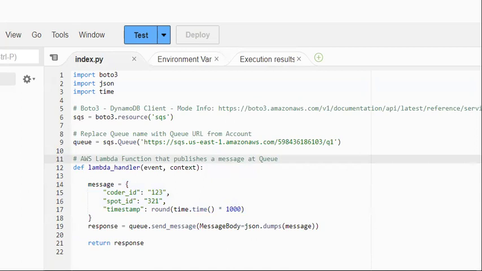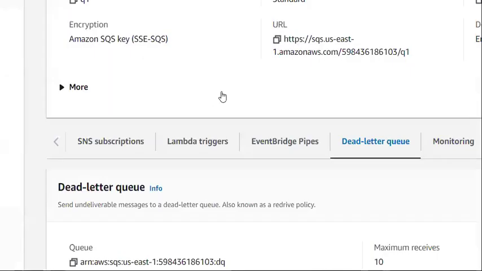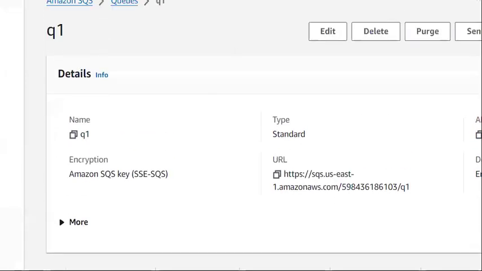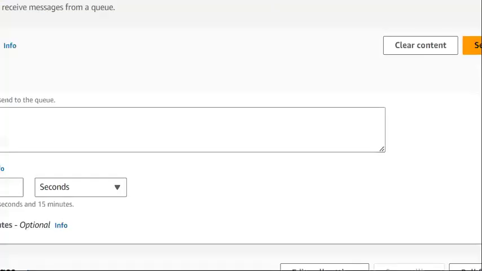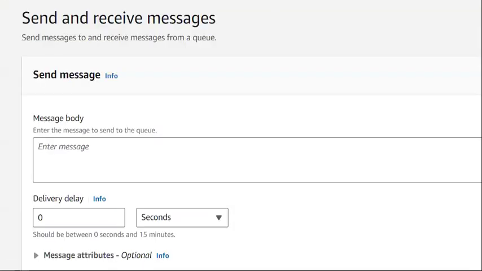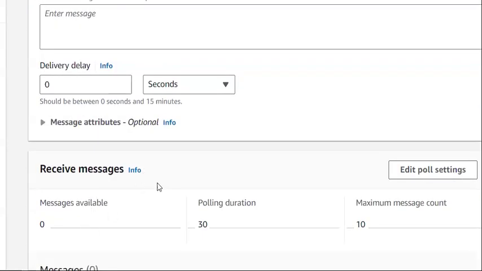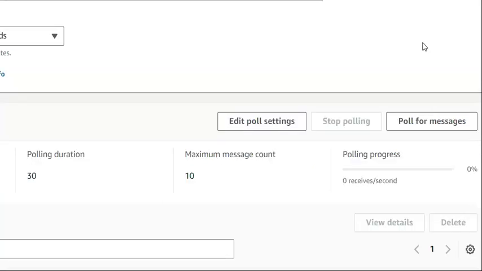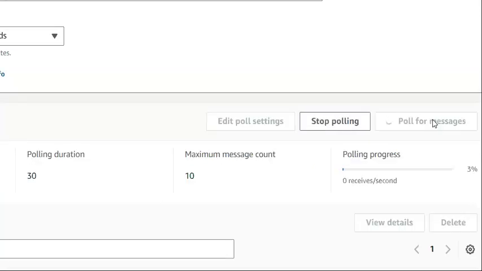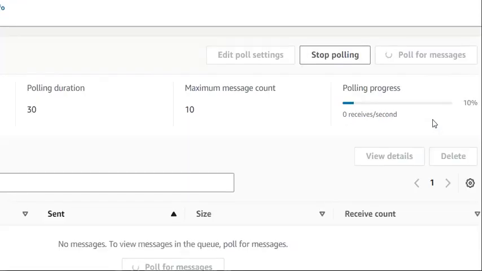Yeah. So how were they stored? Whenever the producer puts data into this SQS queue, the queue receives the message, and it will be present under send and receive messages, inside the receive messages. You can pull that message directly from here or by using other AWS services as well.